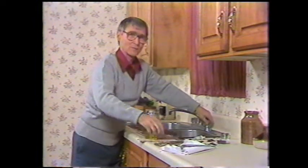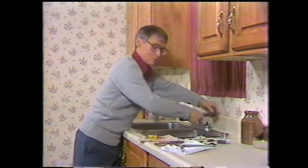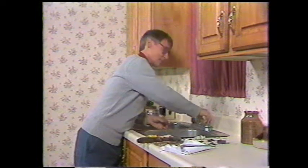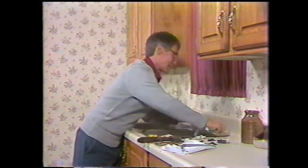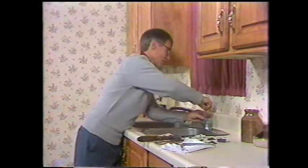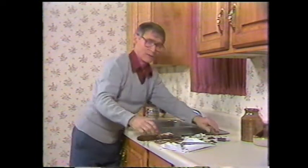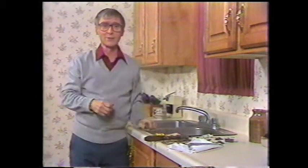If this old cartridge that you took out was damaged, and that's possible, you could get a new cartridge to put in its place. When the new one's in or the old one's been repaired and put back in place, it's time to put the tap back together by putting the handle on. Don't forget to put the bolt back in using the proper screwdriver, tightening it down, and then putting the little clip back in on the top of the handle. Now that was fairly easy to do. I think you'll agree. Anyone can do it with the right tools.